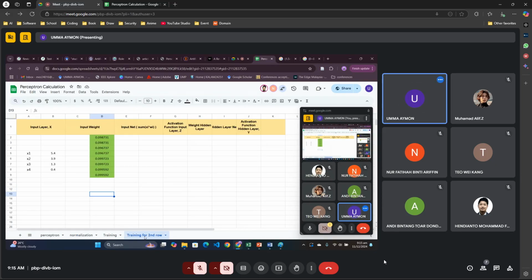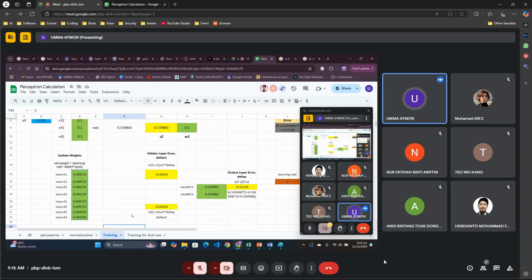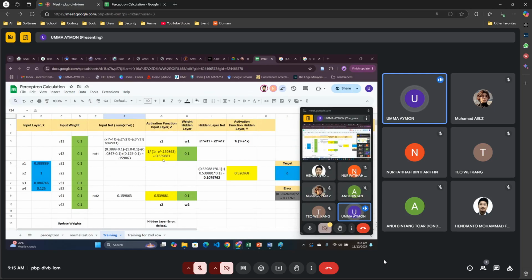So do you have any confusion until now? You can take 5 minutes, look at the sheet, and ask me if you have any question. These are really simple maths which will definitely appear on your exam.